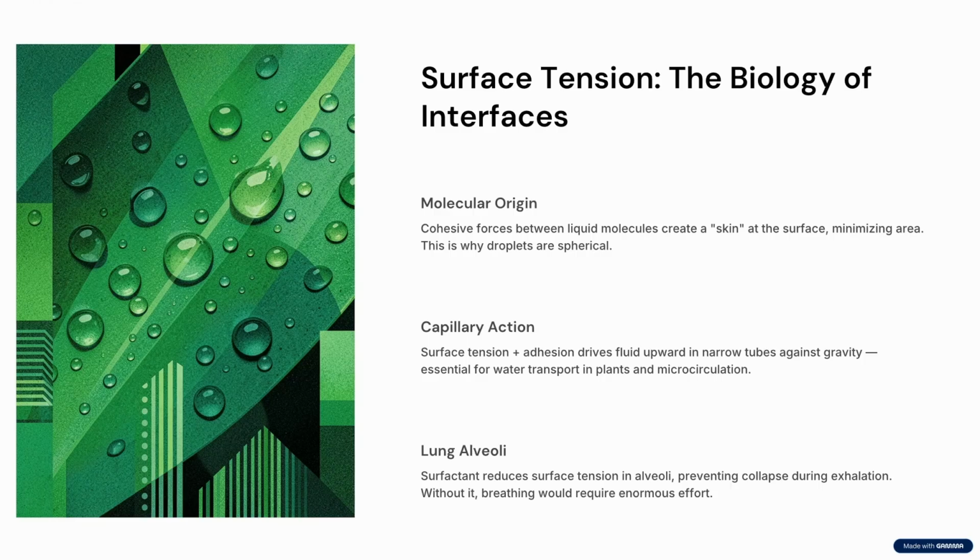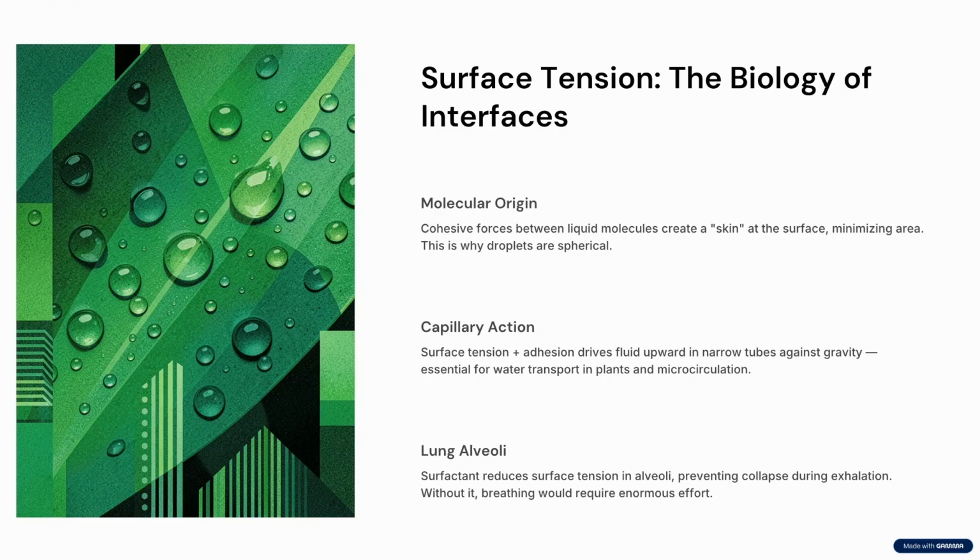Surfactant. I've heard that described as basically biological dish soap. That's a great analogy, actually. Because if you drop liquid dish soap into a bowl of water, it instantly breaks the surface tension. The water molecules just stop pulling on each other. So is our body basically making soap in our lungs? Functionally, the result is very similar, but the mechanical reality is a bit more complex. The body secretes a specialized mixture of lipids and proteins.